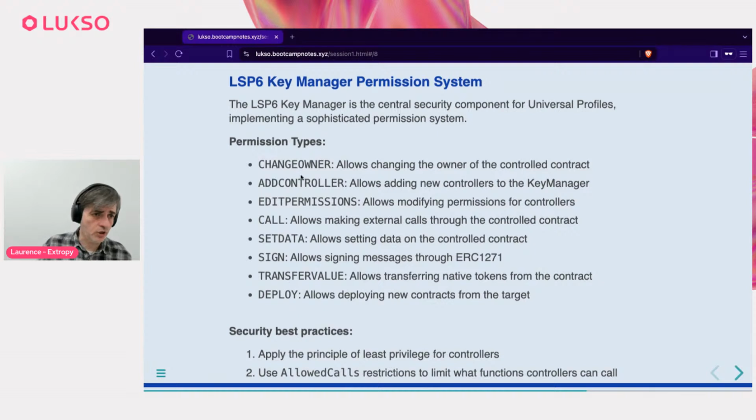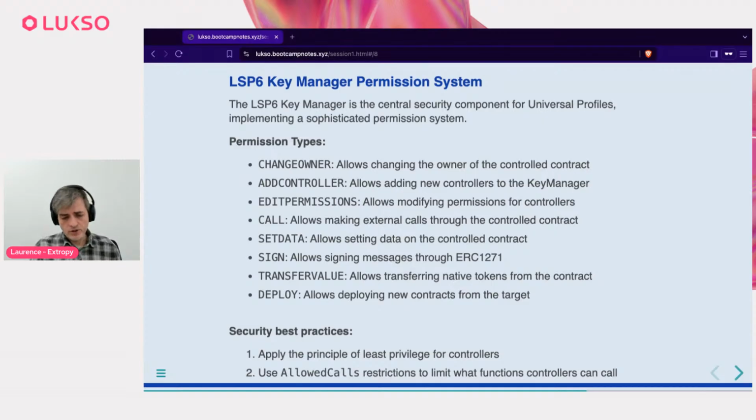Adding controllers to the key manager to allow them to be interacting with contracts. I'll come on to edit permissions in a second, because this is a very important area, and we're going to dig into that a little more. Other things: making calls, setting data, signing if we need to sign.